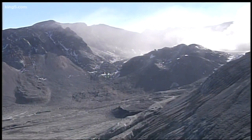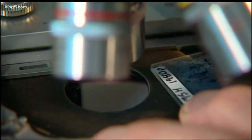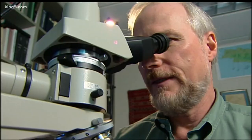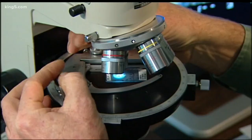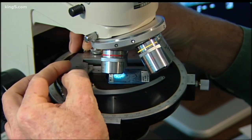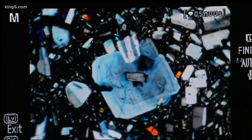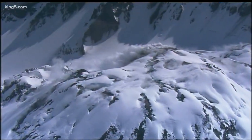Yet while much of the attention focused on what was big, under the microscopes at the Cascades Volcano Observatory in Vancouver, Washington, it was crystals of rock and how they formed that told the story of what was really going on deep underground. Bottom line: this magma chamber isn't going to go away in the near future. There are going to be new eruptions from Mount St. Helens in the future. It's a live system.